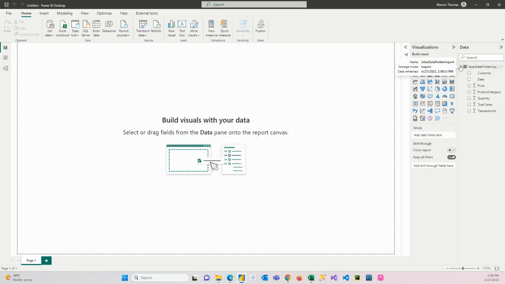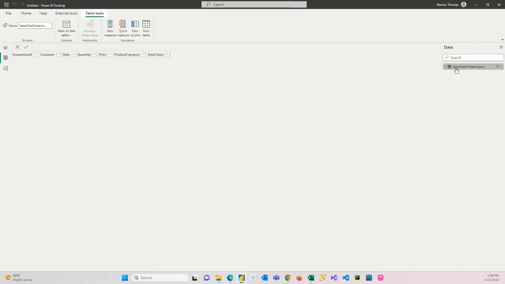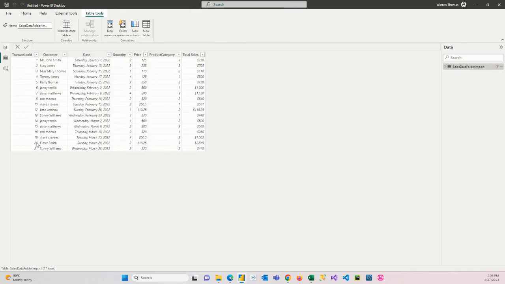If we take a look here, you can see our sales data folder import has taken place. We can look at the data. And there's our formatted data in Power BI. So we didn't have to do any of those steps.